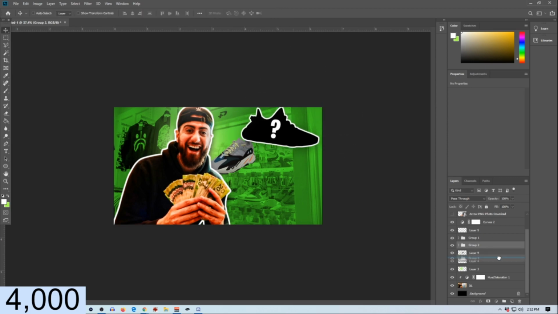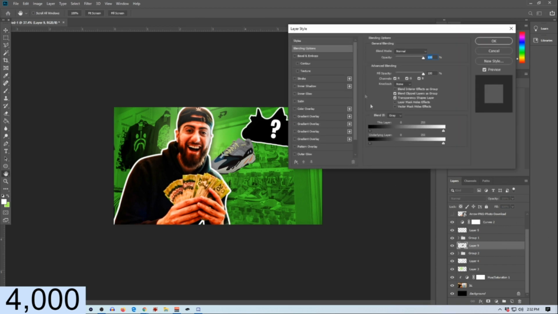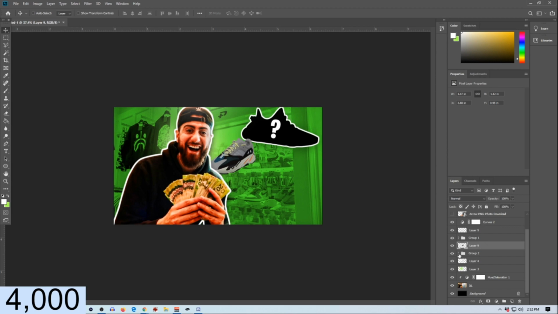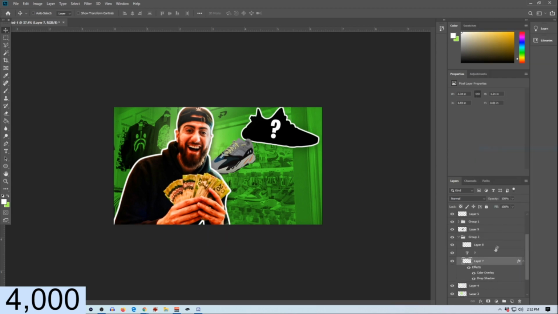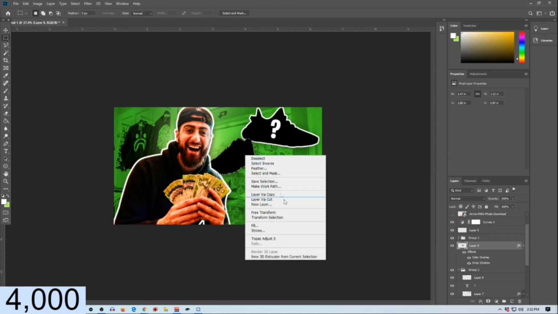Right here, what we're actually gonna do is put this one underneath, because this one is on top. So we're just gonna copy all the layers from the previous one. Just right click on the layer that you got before, copy that layer, and paste it on top of this one. So it looks the same, similar stuff. And then what you're gonna do is left click and hold control on the layer. Then you know what to do from there. Hit the marquee tool and then put stroke on there.